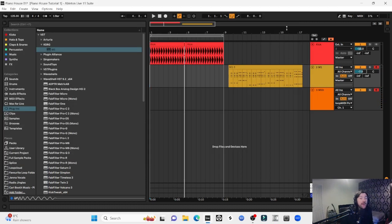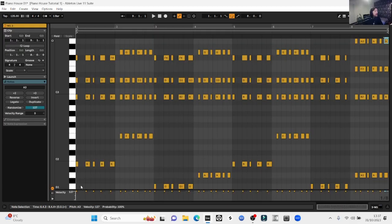Yeah, so that's the idea I have in mind. I always do stuff like this: play it in, and then we go on the MIDI and tweak it. I'll always make changes as we tweak it. So I've got the MIDI here. As you can see, all the velocities are on 127, right at the top. So this is maximum velocity, which is going to be really hard hitting. So I'll play this all the way through now, and we're going to make a few tweaks.